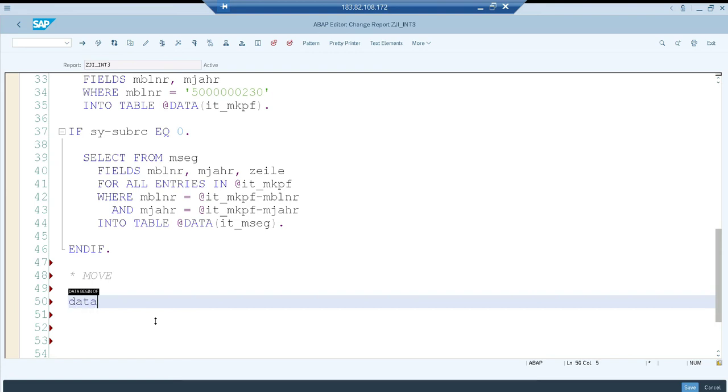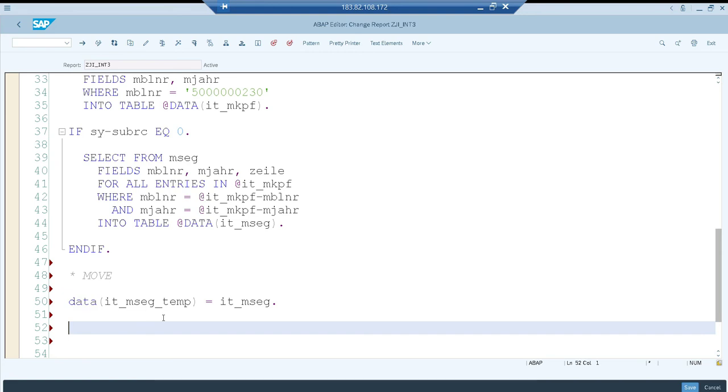On the fly, you can say DATA it_mseg_temp equal it_mseg. What happens is it moves the content of this table to it_mseg_temp along with the declaration. This is the on the fly declaration.